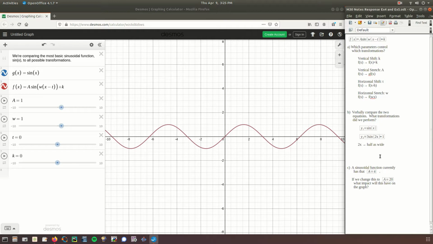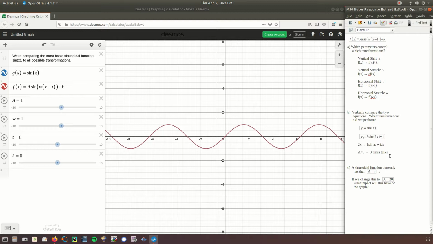The next one that I see is that coefficient out front of 3. I'll say a equals 3 in this case. When I see this a equals 3, this says to me the outputs from my sine function are now going to be 3 times as extreme as they were before, 3 times as far away from the x-axis. If before we reached maximum heights of 1, then we'll now reach maximum heights of 3. So this should make us 3 times taller. This should be a vertical stretch by a factor of 3.